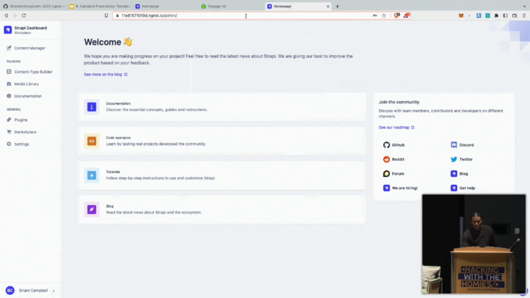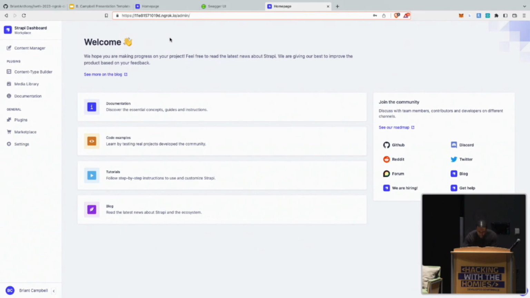Okay, so if you notice the URL here, we now have a secure URL that is a public-facing URL. You could literally use this right now to demo this anywhere in the world. And it's just that simple. That one command you saw, that's how you use Ngrok. That's literally it. You can do that for the front end. You can do that for the back end.